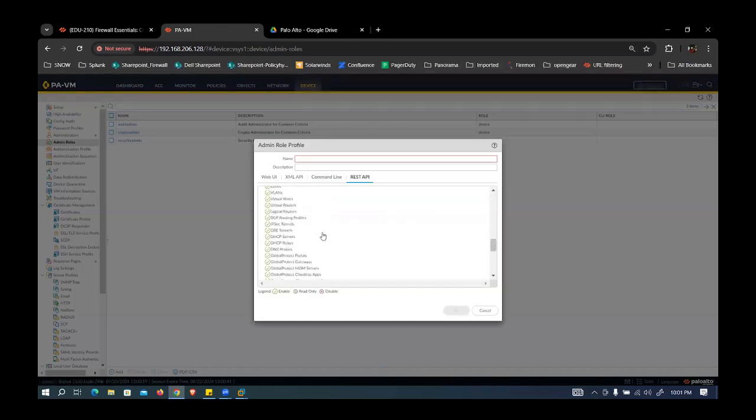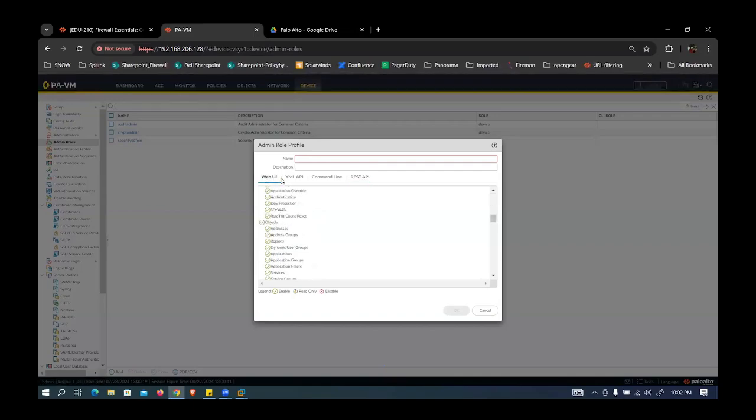And this REST API gives customized access to the admin. Once you click, it will be in read-only mode, and if you click again, it will be disabled. Application filter will not work for this admin if you create this for admin one, which we have created. If you don't want to allow him to create objects, just click on this and it is disabled. If you don't want him to create policy, just click on this and it is disabled. If you don't want him to create a network or anything, you can disable this. Or else you can give them read access here.